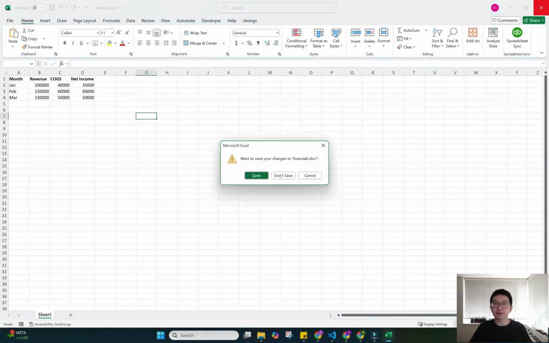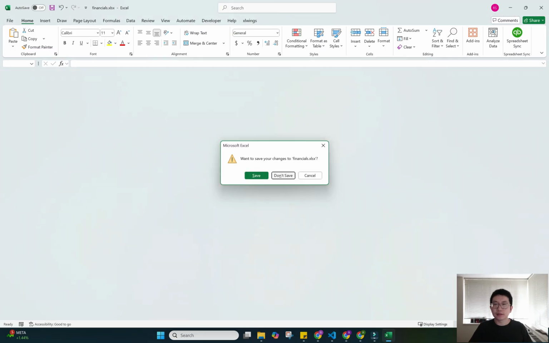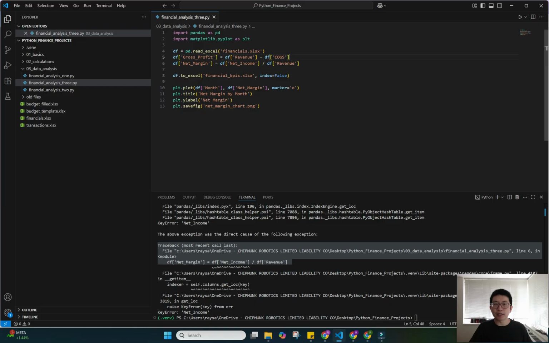So let's go back. But if you look at my net income earlier, instead of a space, I have an underscore. This is why net income cannot be found. After I delete that underscore, I should be able to run the program now.